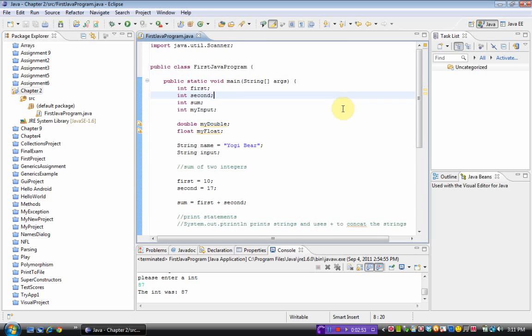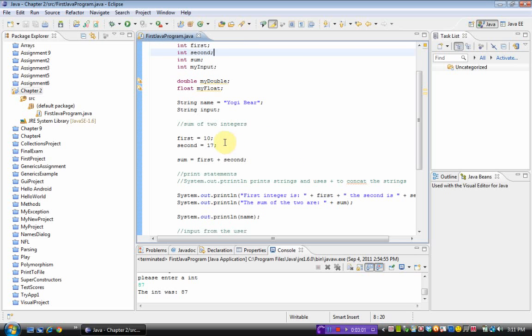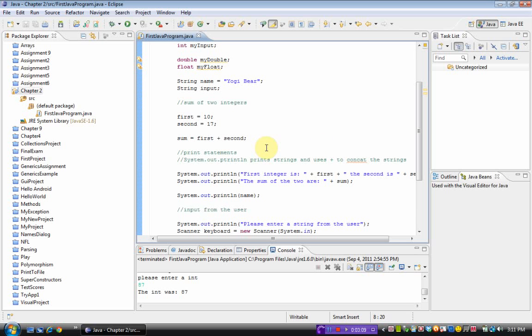So let's go ahead and show you what I did with the integers. I'm going to do a sum of 2 integers, and the first one I declared to 10, the second one I declared to 17, and here you go, the sum of 2. Sum gets first plus second. Well, that's great.